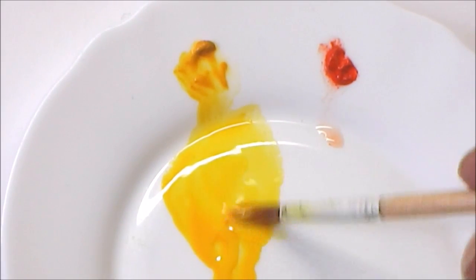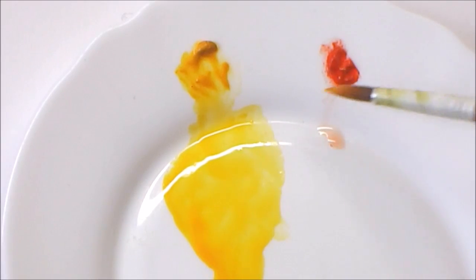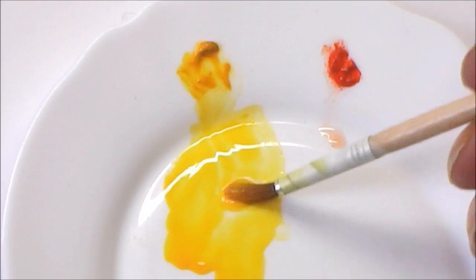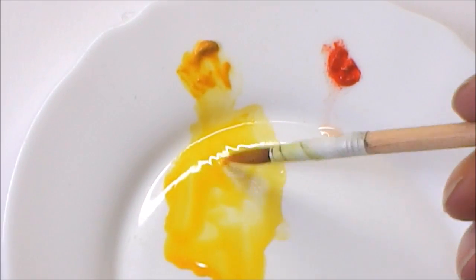Right, on my palette here, I've got a permanent yellow and a cadmium red. Now, the permanent yellow is a very warm yellow. It's a little bit on the goldy side, right? Whereas your cadmium is a little bit cooler and your lemon is even cooler still.